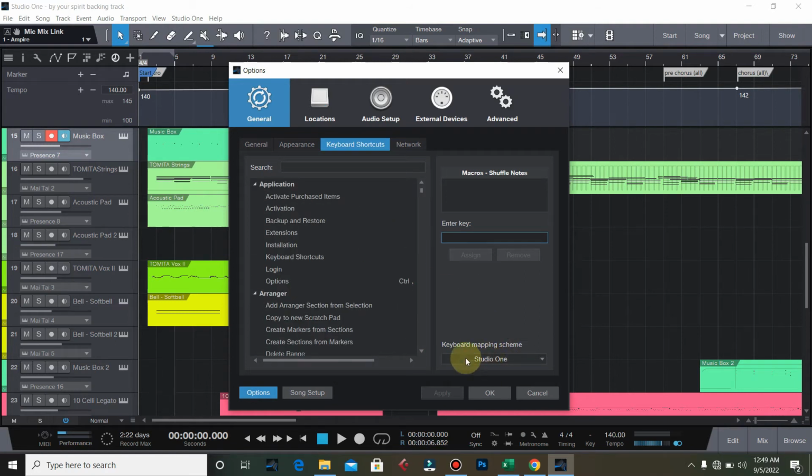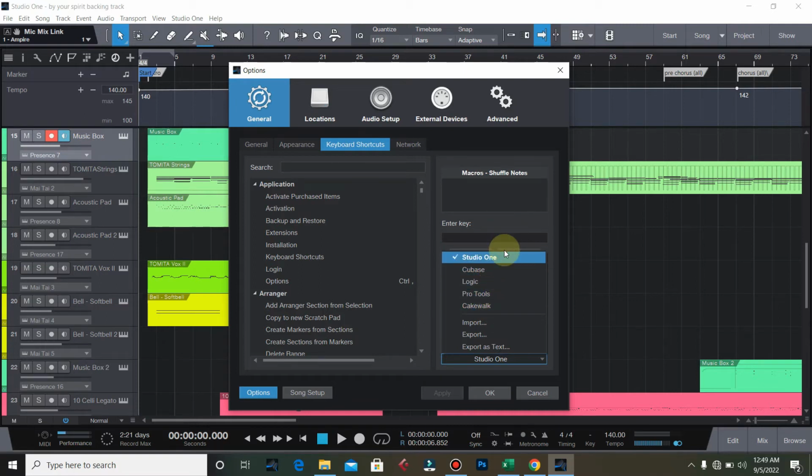So here you go, keyboard mapping scheme. This is how you change your keyboard mapping scheme to that of your preferred DAW that is available on Studio One. So it's not something too difficult. So you have Studio One, Cubase, Logic, Pro Tools, Cakewalk. Yeah, just these four. Right, so let's start with Cubase.